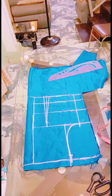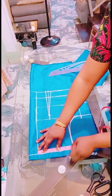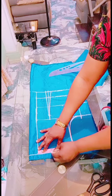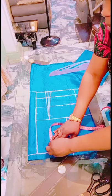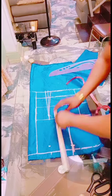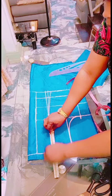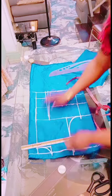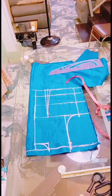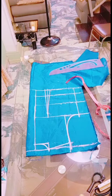And then I'll take my neckline. Remember, the front neckline has 3 inches for my neck width. Always maintain your neck width. Whatever you use for the front, it's what you use for the back. And then let me make the back 1.5. The length may differ, but the width, always maintain it, please. So I'll connect it like this. And then this 1 inch I marked here, I'll take it to this point.